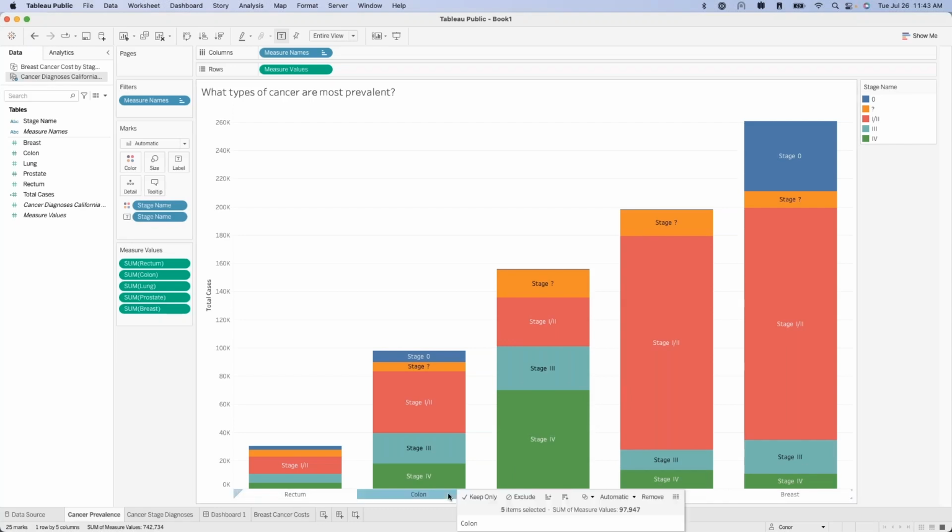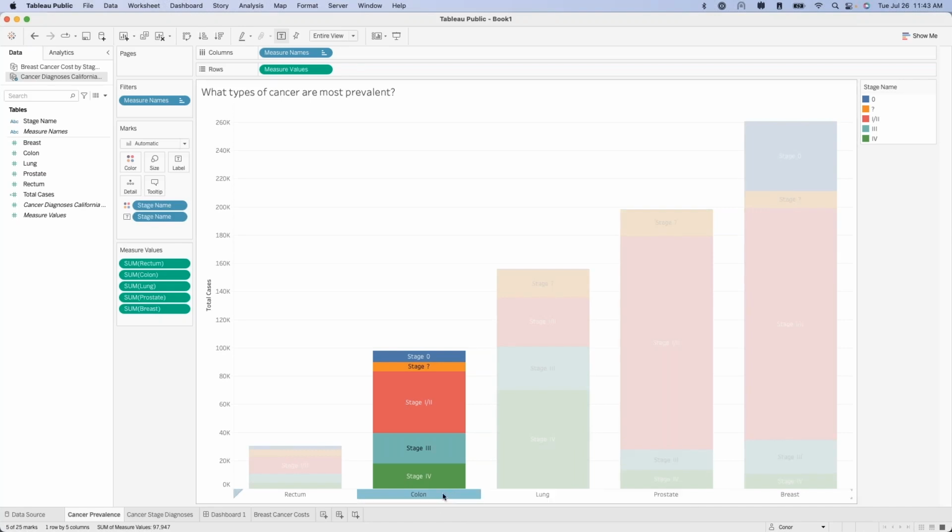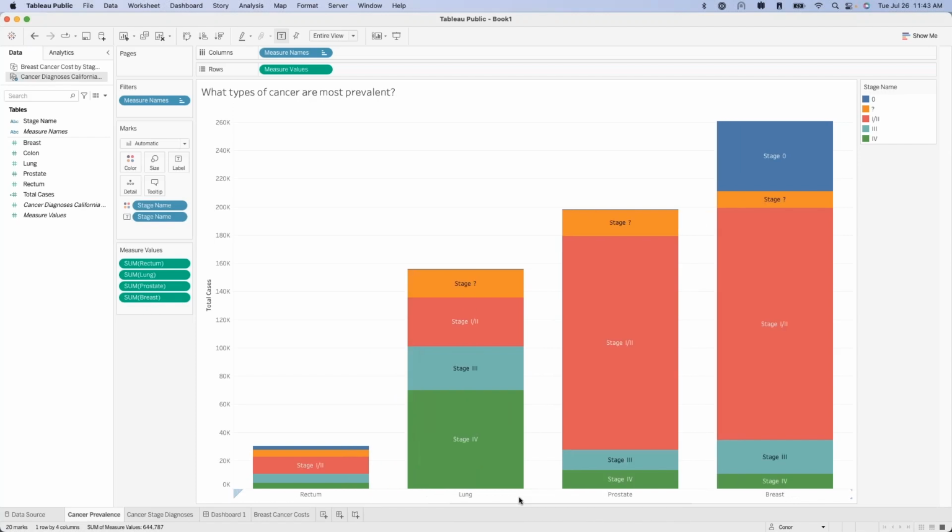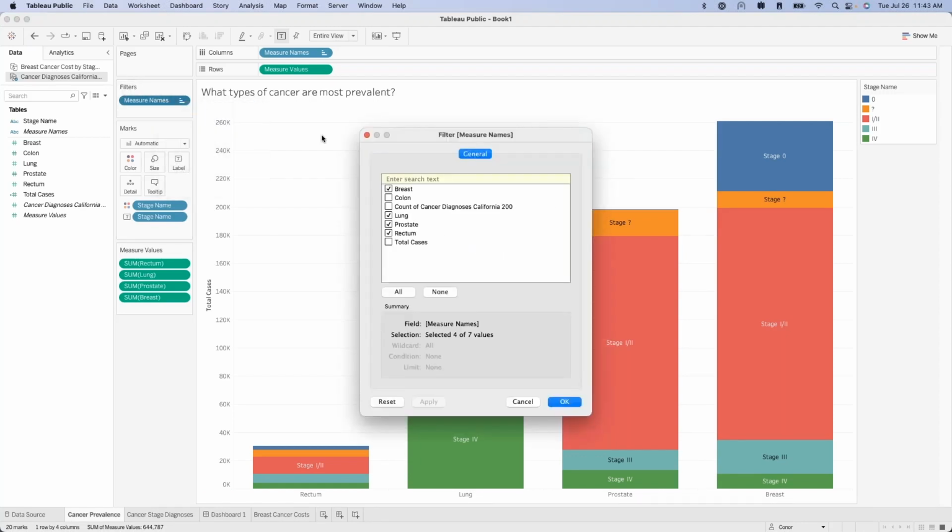we don't want to consider colon cancer for whatever reason. The easiest way to do that is down here. You can click on it and just click exclude. And now we don't have it there. What you see in this filters tab is that it's added a filter here. You can click on here, edit filter, and view that we've pulled out colon here. So let's just add it back in this method.